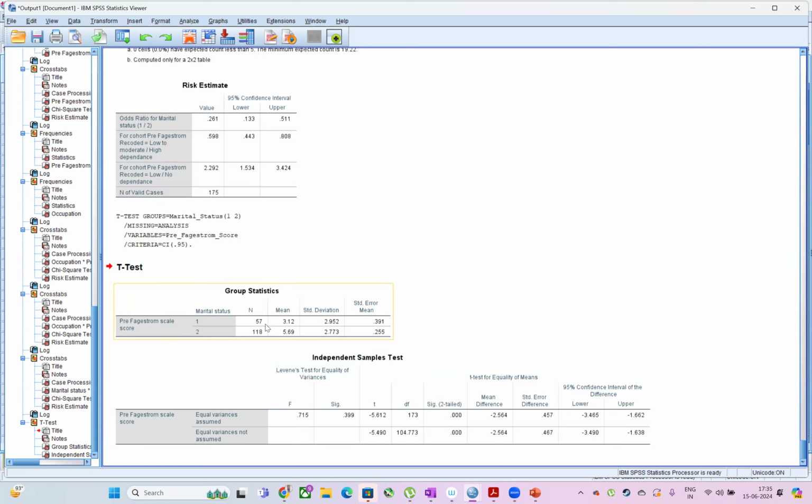Okay, so the nicotine dependence score is differing between these two, also known as the mean difference. This mean difference is statistically significant at the 95% confidence interval, telling you the same thing as chi-square: there's a statistically significant relationship between marital status and the nicotine dependence score. Okay, but I think the normality test has been covered in SPSS. So can you see what is wrong with this? Can anyone identify what is wrong in this?